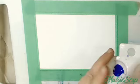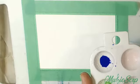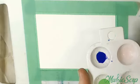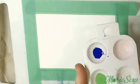Trying to think. I forgot what I was doing. All right, I need to mix my greens. That's what I was doing. Okay, so my light green permanent and my sap green. All right. Okay, so my light green, that's my cerulean blue, my light green permanent. And my sap green.